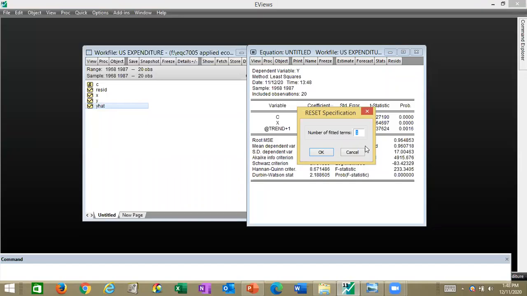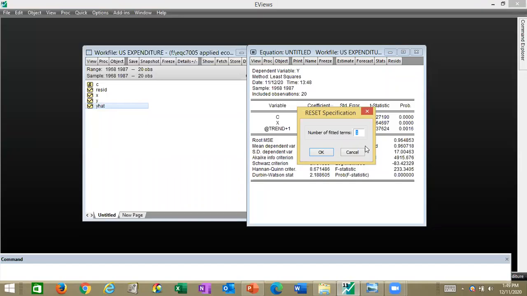But you also can include, if you put 2, the y hat to the power of 3 as well, so that we can detect if the power of 3 of any of the x's can explain the model better.